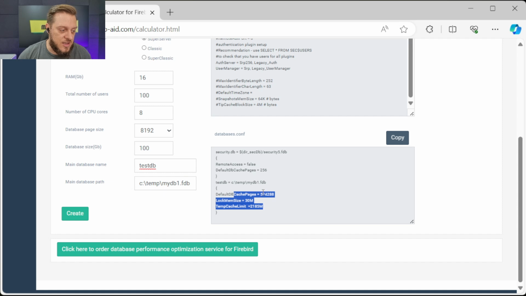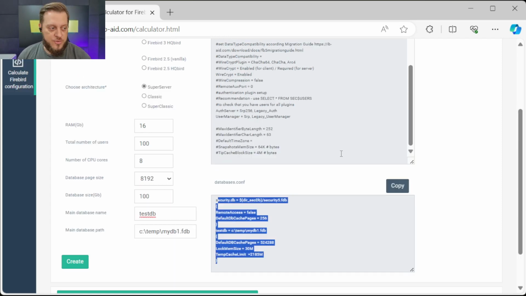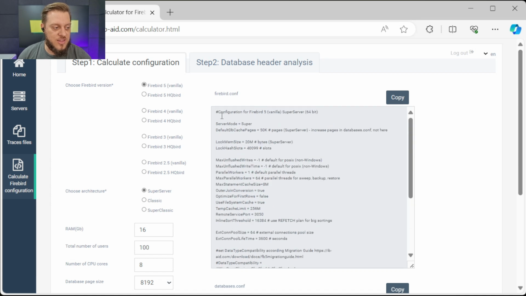This is the amount of pages that Firebird is going to take to the memory. And then if you put the same value to each database, for example, 10 databases at the same server, you are going to explode the size of memory you have, okay? I don't know if this is the right way to say, but I think you can understand me, okay? Then you just need to copy this and put at your database.conf. This one you are going to put at the firebird.conf.